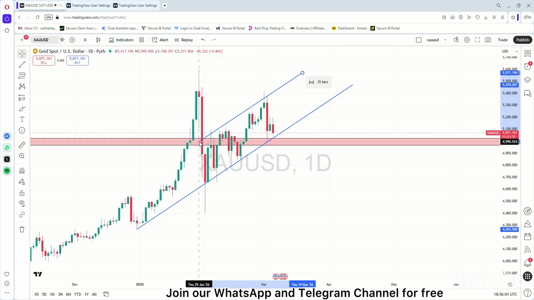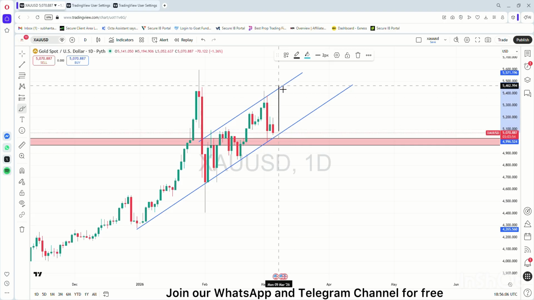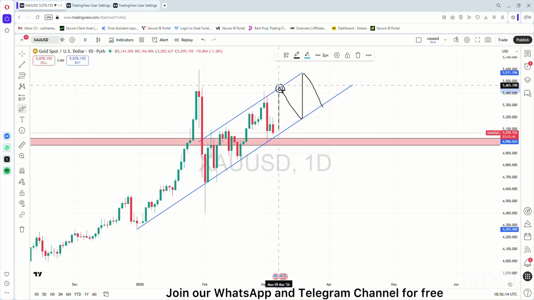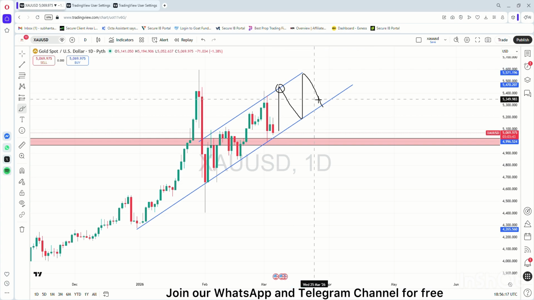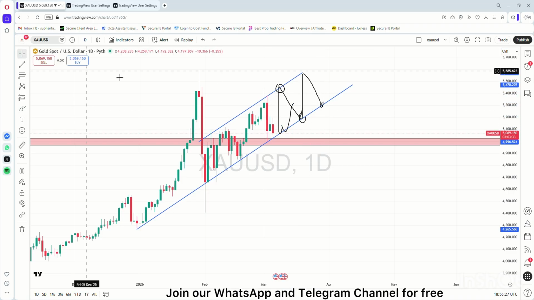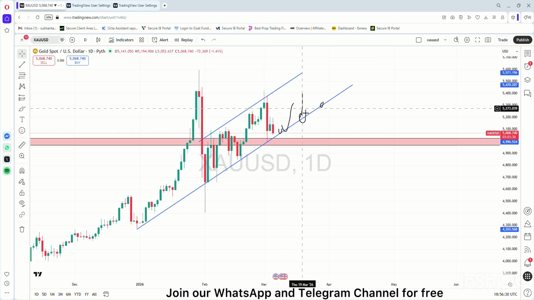Okay, so the gold is very simple here: buy from the trend line, sell from the trend line, buy from the trend line, and sell from the trend line. But as you know, this is the war condition and selling is very risky, so you have to keep an eye only in the buying direction. Once market retests this point, buy. Market retests this trend line, buy. So this is the brilliant setup for the gold right now to take a trade and to make some good profit. Okay, so let's move to h1 h4 time frame to study the gold in a deeper way.